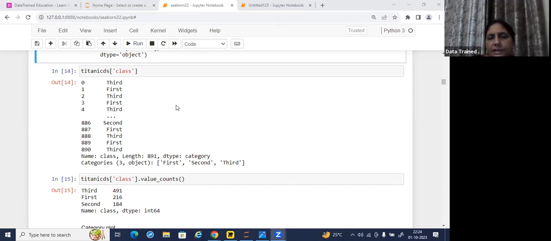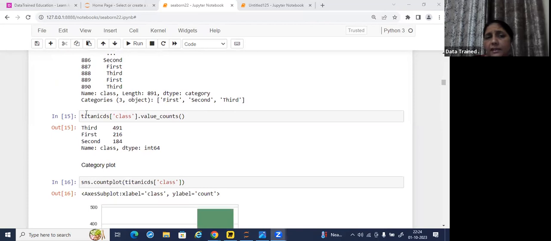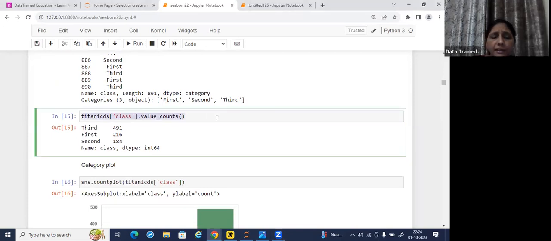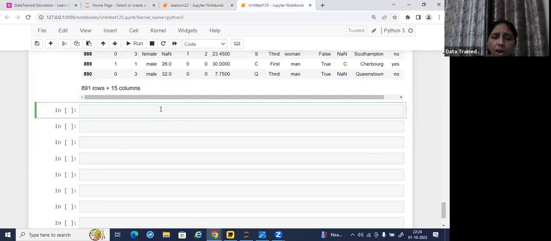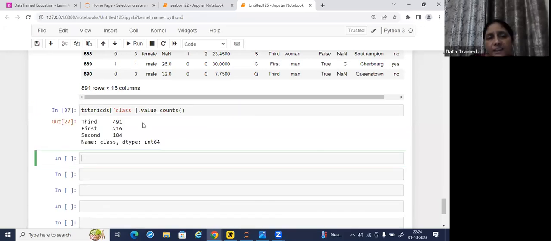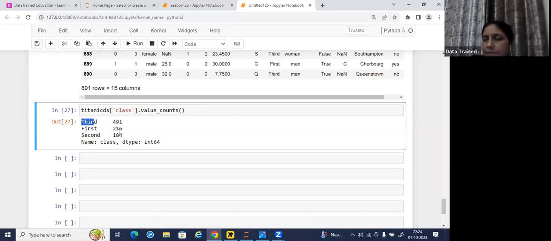Now, students, I want you to understand out of 891 total rows, how many are dedicated to first class, second class, or third class here. So 491 rows are dedicated to third class. The maximum number of people are sitting in the third class.